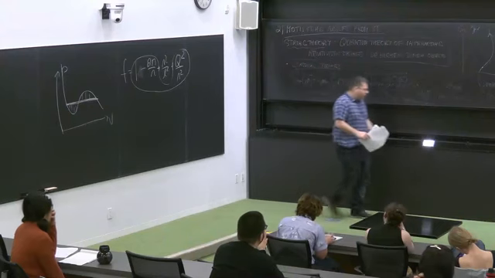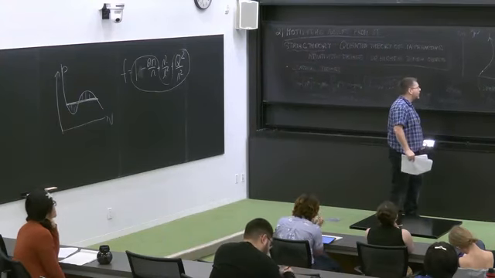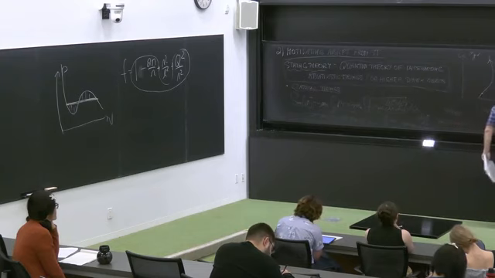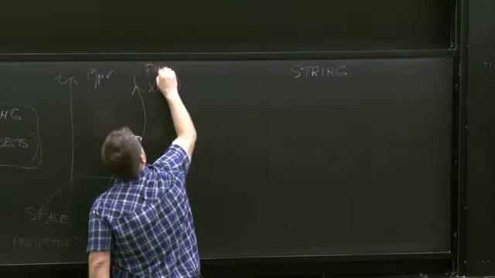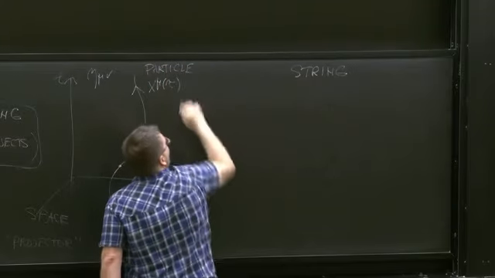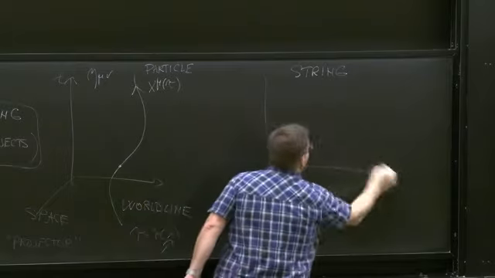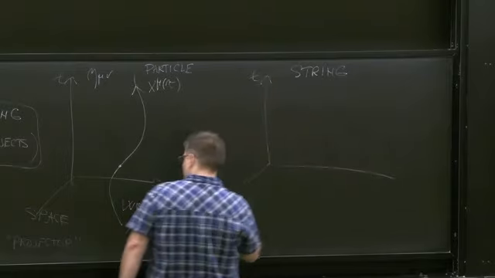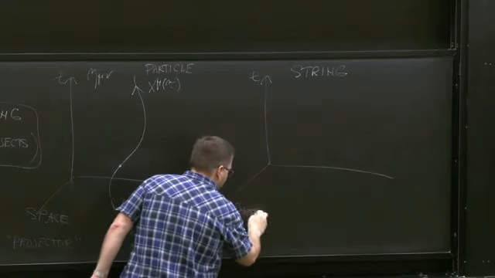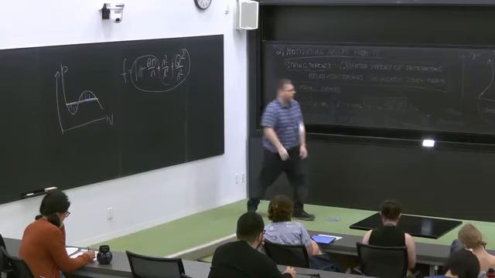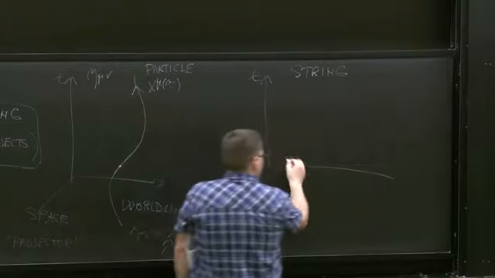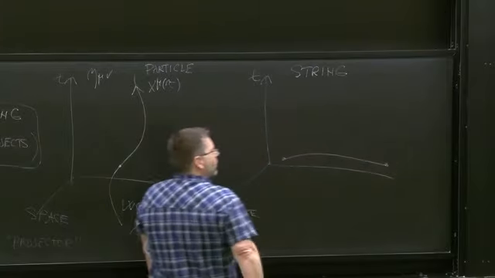So very good. Now if, instead of a particle, I want a string: this would be a particle. If I want a string, there will be a time and there will be space. At a given time, my string is an extended object. It goes from here to there. It has some weird shape, but that's what it is. So at a given time, the string will look like this.